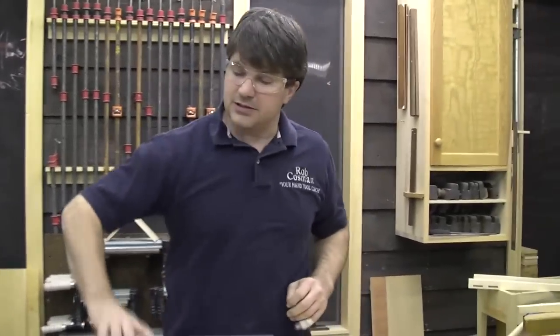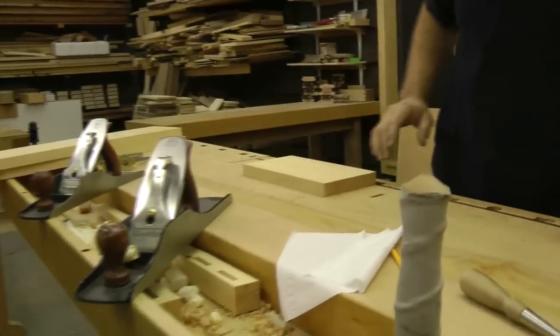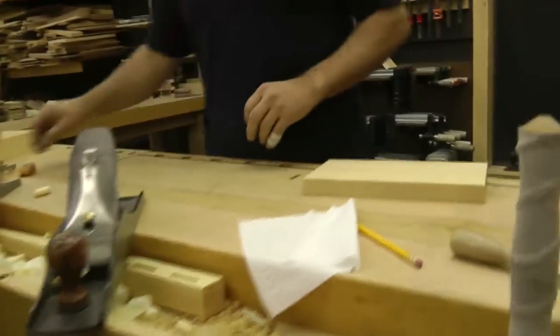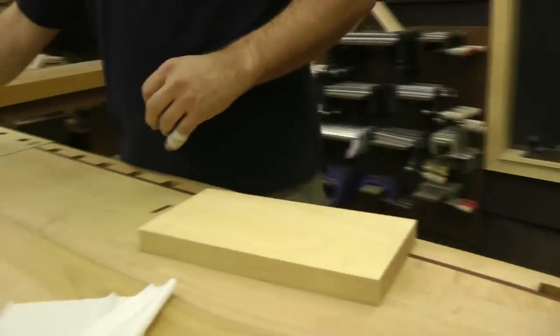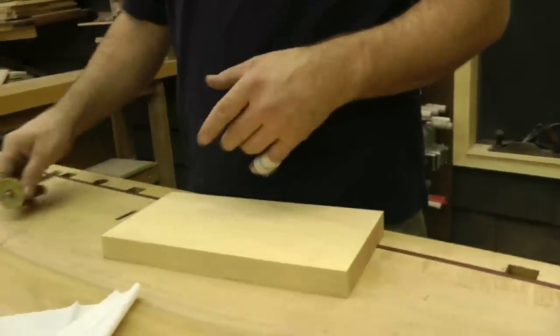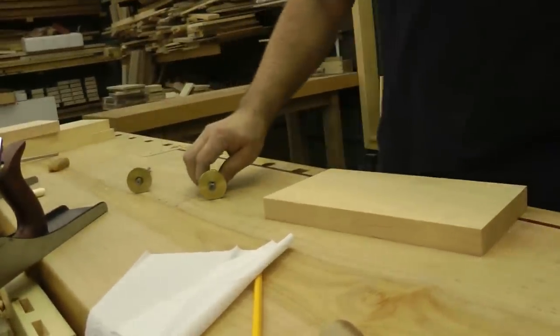All right, I'm going to set these off to the side. And I may do a couple of these just to show you some options. But I'm going to go ahead and cut the tenon on one end. I'll walk through that whole process. Normally what I would do is take my setting and work through all of them, but this will give us a chance to go back and redo something for a little more reinforcement.